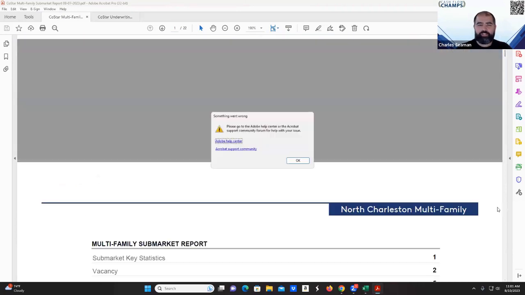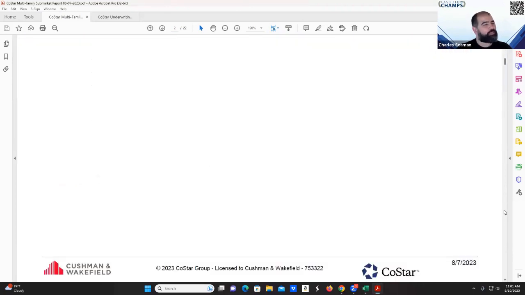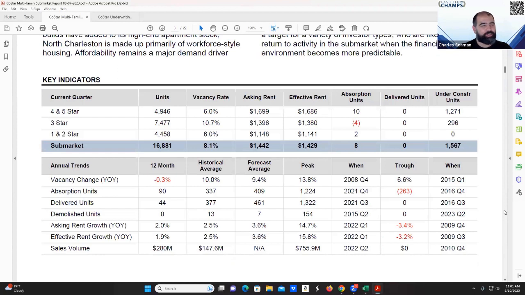So one of the things we always like to look at, apologize, I'm having some technical difficulties. It's a good thing we're not in the tech space. We like to look at some of the key metrics. So we like to see where other properties are selling. We like to see what similar properties are renting for. We like to see what type of new supply is hitting the market. So getting that type of information can impact your underwriting because it could play a factor in how much you're able to effectively push rents over the whole period you're looking to own the property for.